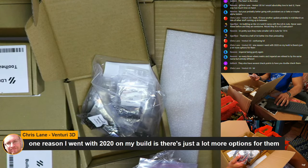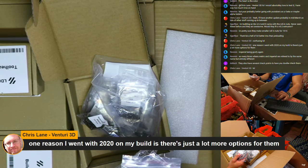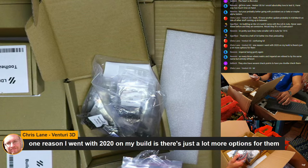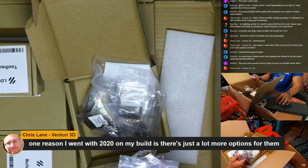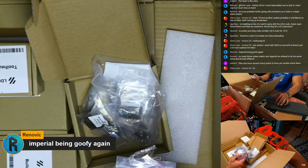What did Chris say? One reason I went with 2020 in my build is there's just a lot more options for them. Yeah, you can use the hammerhead nuts. There's obviously the slide-in ones. I'm not sure if there are ball or leaf nuts for 2020. They might be prohibitively expensive if there are. Imperial being goofy again.